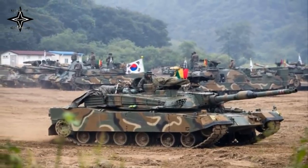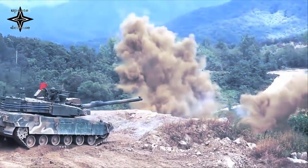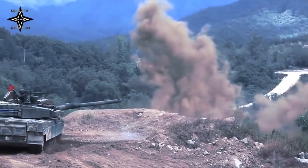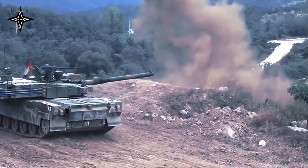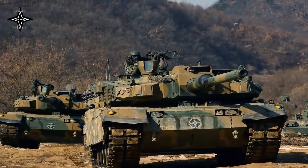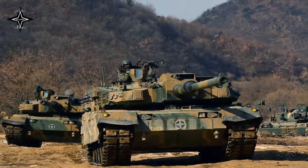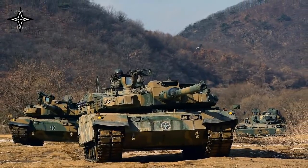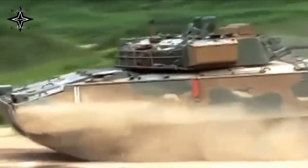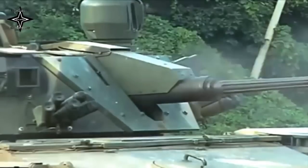This tank has a bustle-mounted automatic ammunition loading system. Maximum rate of fire is 8 rounds per minute. Ammunition is stored in the bustle compartment that is separated from the crew. The gun can be elevated to 42 degrees. This feature allows to adapt vehicle for urban and mountainous warfare. Also, due to its elevation, this gun can fire in the same manner as howitzers. Indirect range of fire is up to 10 kilometers.